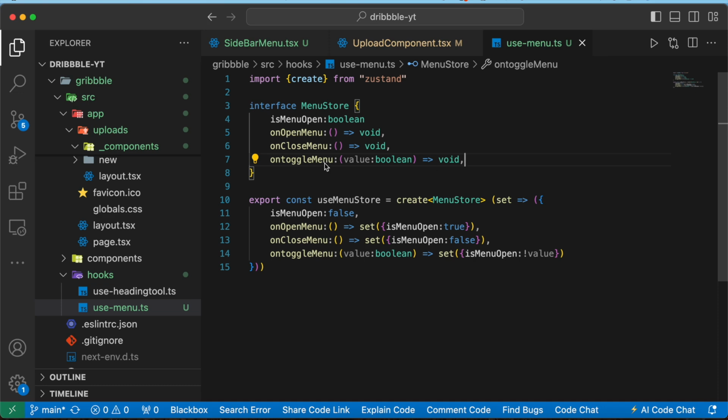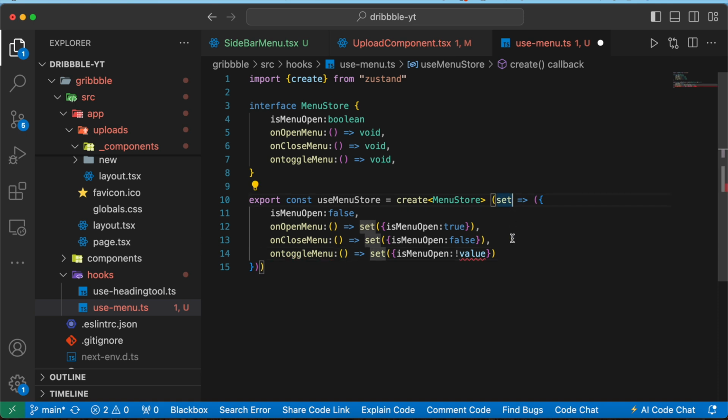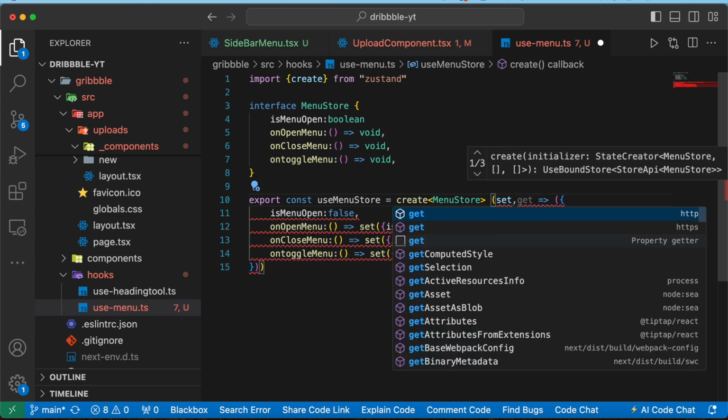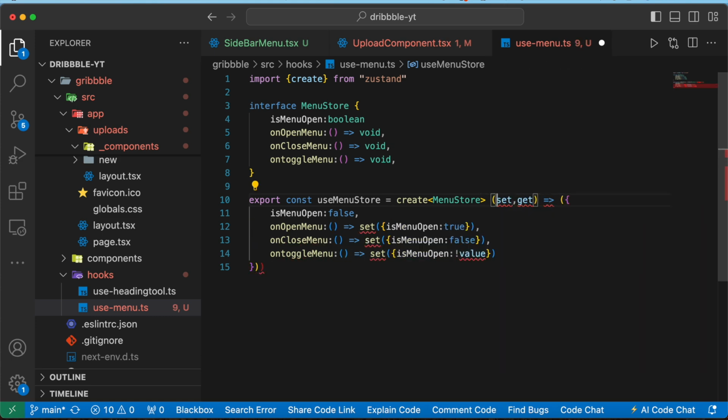Okay, so before adding some more things over here, I want to update this function. On toggle menu, I can actually write it like this as well. So apart from set, we can also use get. So let's write it like this.